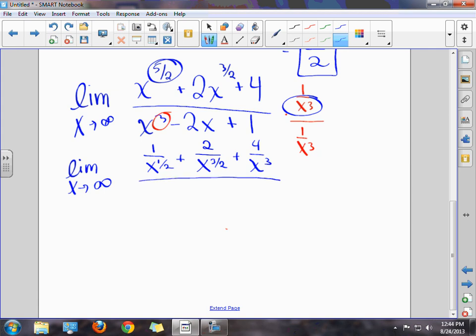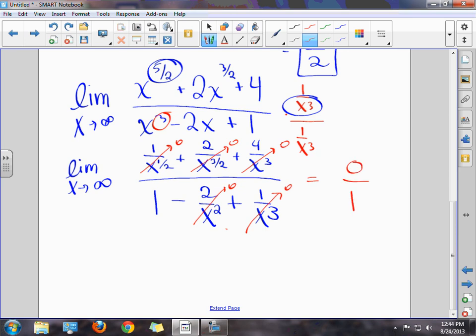And then we're going to do it for the next one. But this will just be 1 minus 2, 1x and x to the third power are going to cancel. We're just going to have 2 over x squared plus 1 over x cubed. So now let's look at what happens. So anything with the x in the denominator is going to go to 0. So that's 0, that's 0, that's 0, that's 0, and that's 0. So we have now 0 over 1. So the limit is just 0.